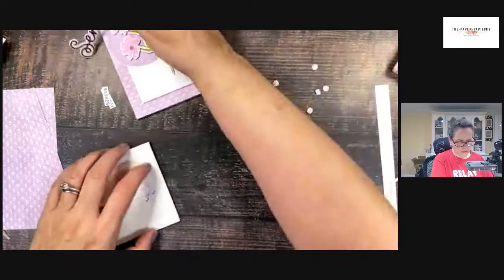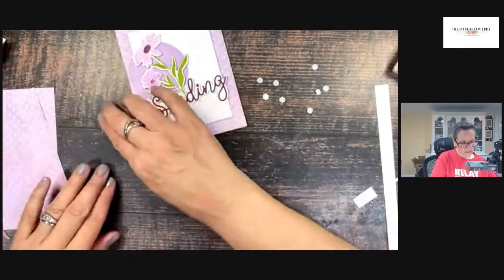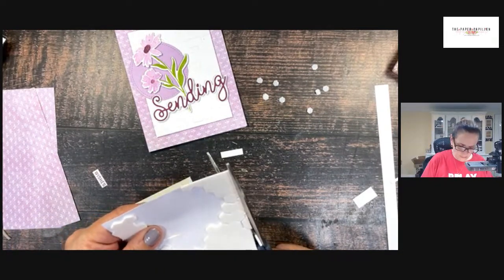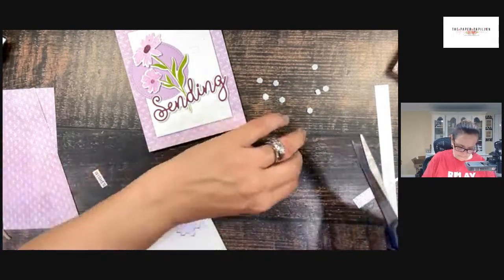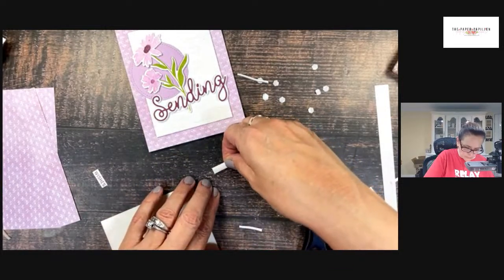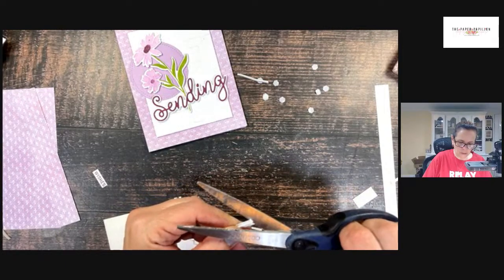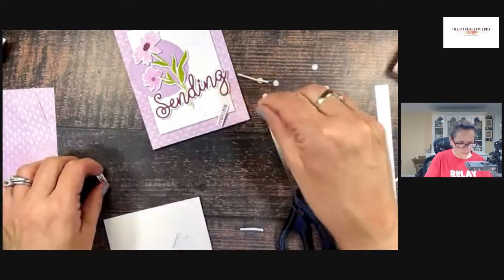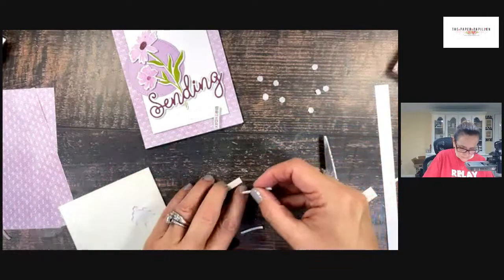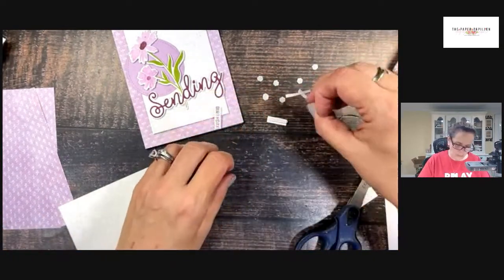These little mini dimensionals are working out well. I saved this little dot for the eye and I'm going to put it right there — that's a little tough to get but I saved it. Now I'm going to put this on here and again use some mini dimensionals. I think the thin strips — I'd like to cut it here. And then we'll get a little bit more on the word 'wishes.'